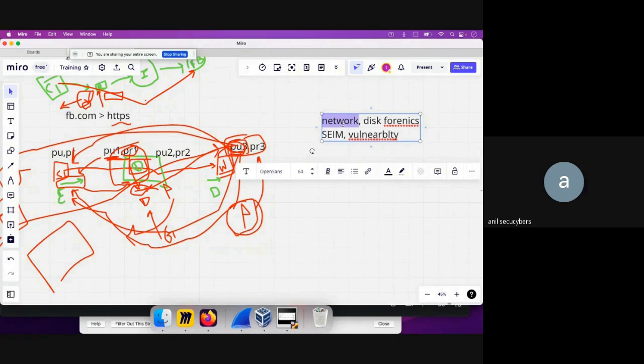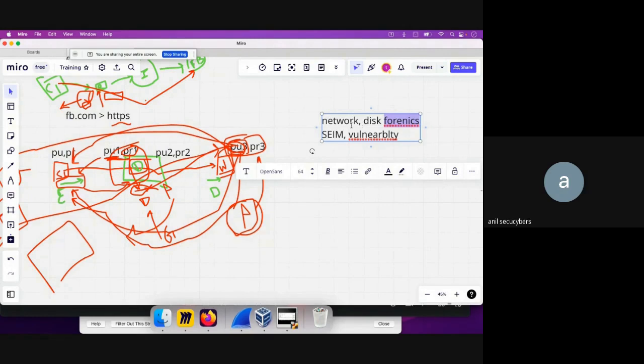So because of that reason, I am giving you guys more time, allocating more time to the network part and the disk config part. When I say disk config part, it will be really interesting. I will be sharing a few lab files which I will ask you guys to solve, and there will be a scenario, a real incident scenario, and in the event logs there will be multiple artifacts that you need to figure out and tell me the answers. It is a really interesting thing.